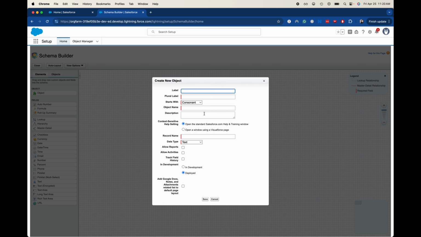object. Okay, so the scenario that we're going to run here is a project scenario. Let's imagine we're creating a type of project management system within Salesforce. The first object is going to be the project object, and then the second object that we're going to create is an external project partners object.